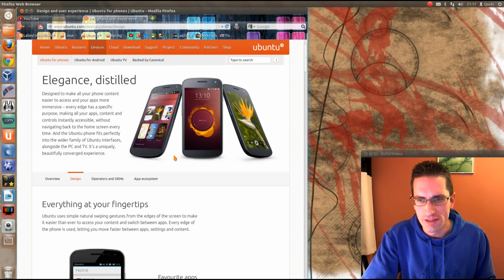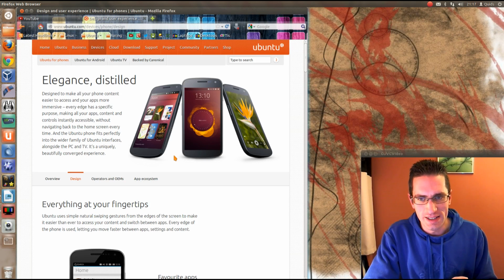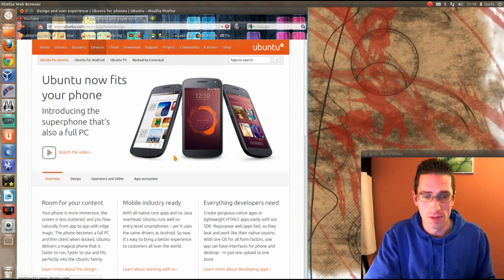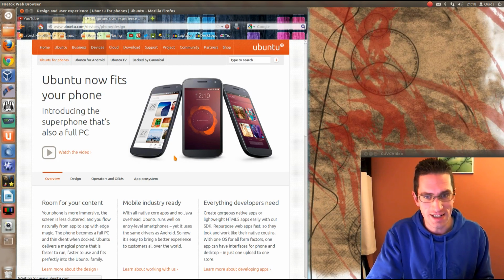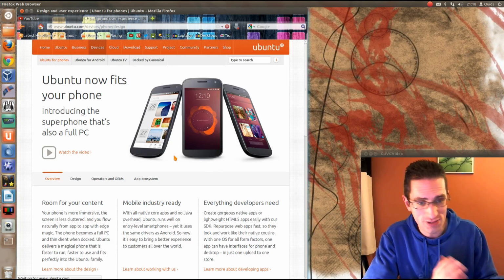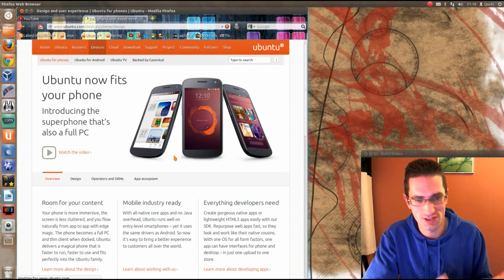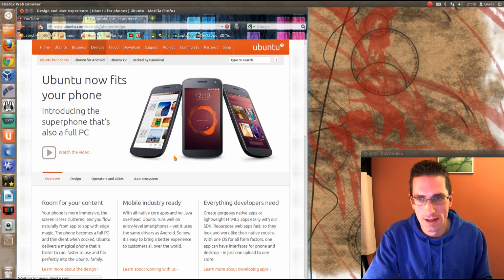So what they're trying to do is bring the computer operating system to the mobile, with an interface that would work very well together. Although Windows 8 have tried that with, we can't call it Metro theme anymore because they changed that, but whatever they're calling it nowadays, they tried putting the tablet or touch screen interface onto the PC. And I just don't think it really worked. You've got those big square icons, and although you can get to the classic interface still, the two just don't work together that well on the PC. I can see it working quite nicely on a tablet and mobile, yes, but on PC, not convinced.